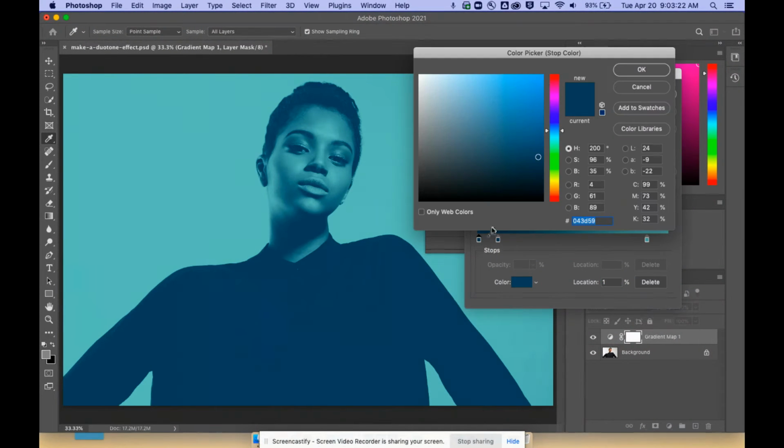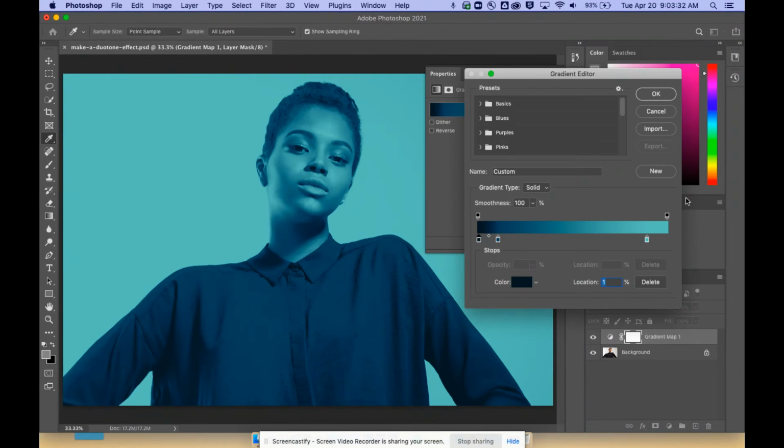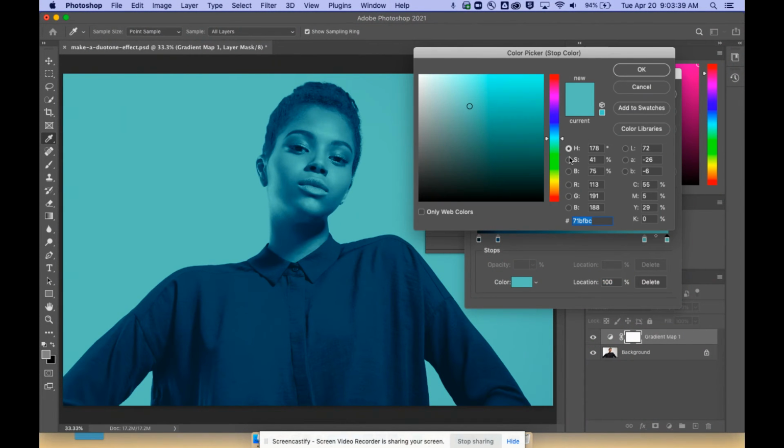I can double click here, and on the left hand side, we want it to be dark. So we can make it all the way completely black, or we can just make it very dark. So we can see, okay, that adds in the depth of some shadows there. And then we can add a little bit of color to this if we add another dot here and double click. Let's say it starts to fade to maybe a little bit more of a yellowish color there in the background. That looks pretty good to me.